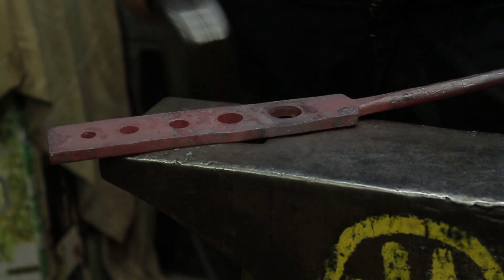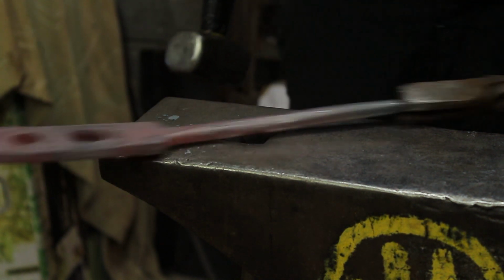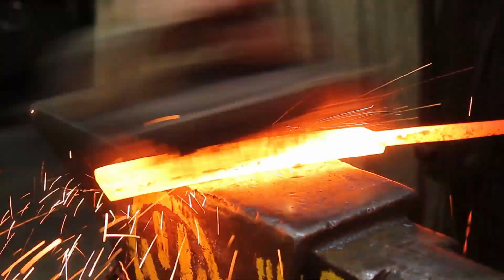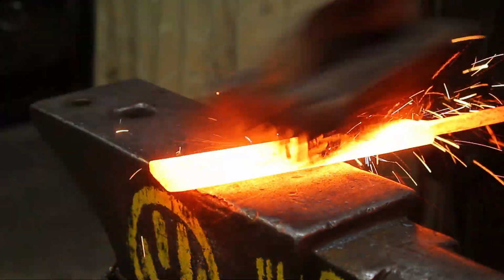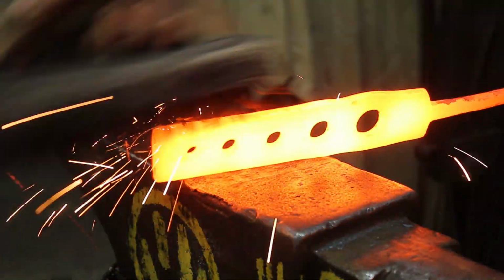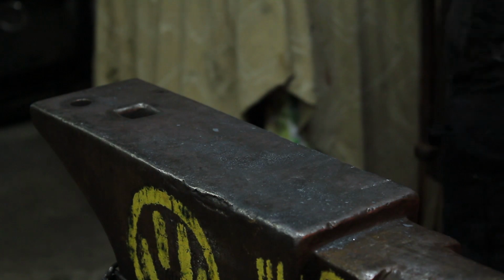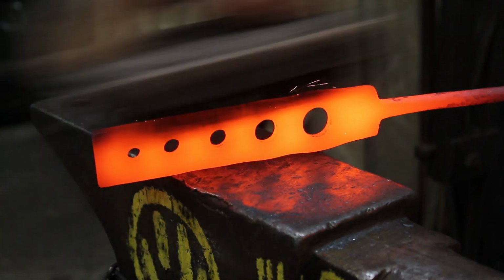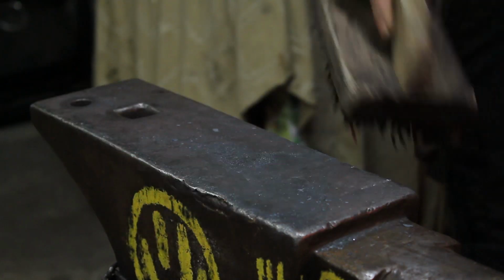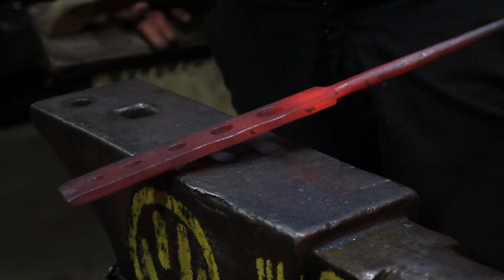Now what I'll do, I'll give it a good wire brush, good straighten. I'll straighten off the handle so it's central, and then we'll go on the handle then. So I've got it ready for a good wire brushing. Dunk it in the water now and then, because that brings down the temperature and the colours a lot more, so the scale doesn't have time to form.